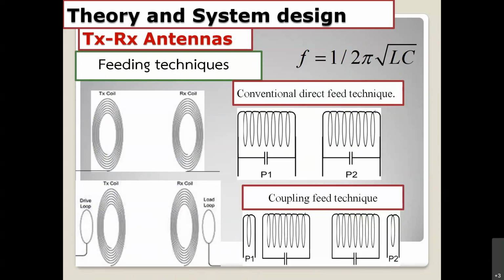Before I go to the details of the analysis, you can see we have 2 techniques to feed or excite the coil. The first is the conventional direct feed technique. What it means is you connect directly from the TX circuit to the TX antenna, and you connect the RX circuit to the RX antenna directly. But this method, I think, is not good, because the impedance is changing really fast and is not stable. But the second one is better, the coupling feed technique. We have the resonator coil right here, the TX coil, and also the RX coil, the big coil, and we have the driving loop here and the load loop here, and the impedance of the system is not changing too much and is stable compared to the first one.